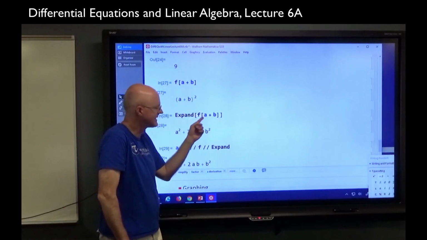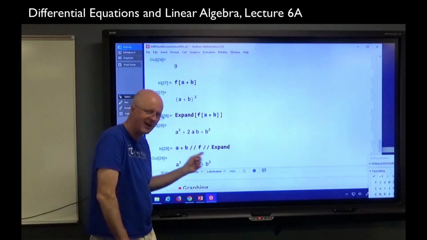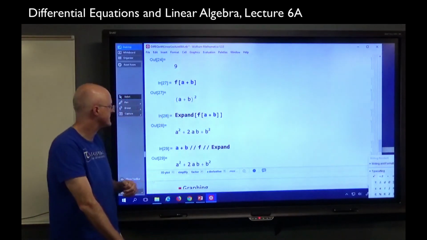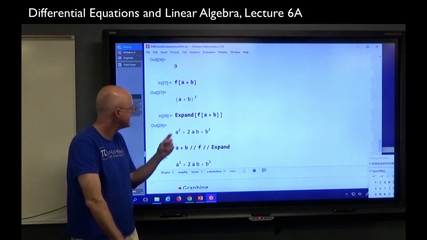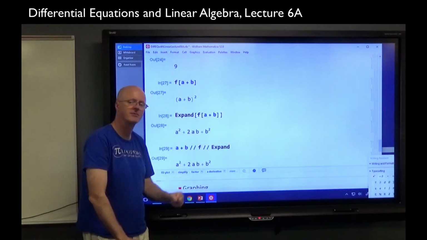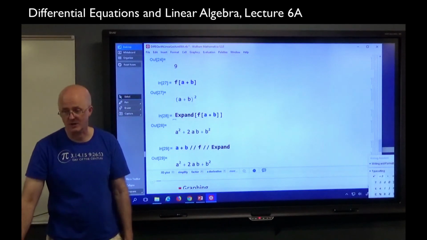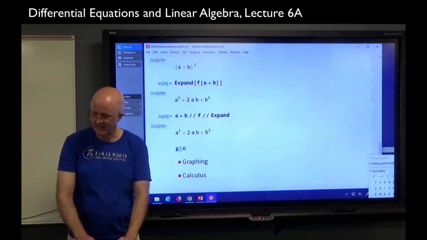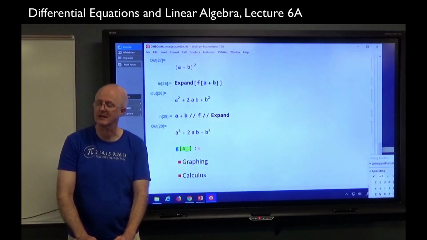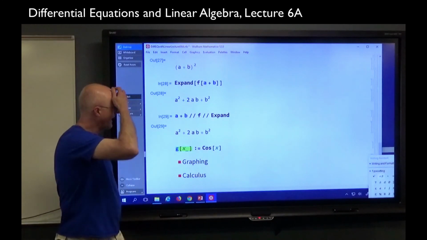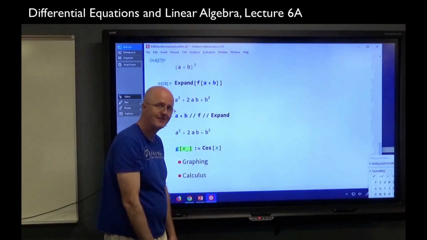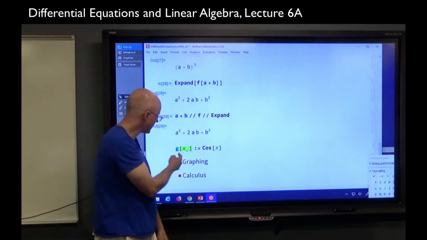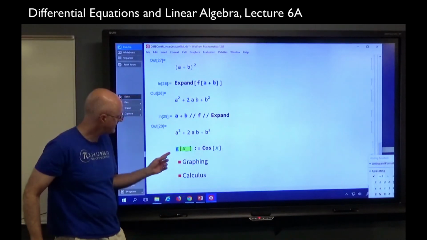Probably typically you want to stay with the square brackets. This is just for a quick thing, if you need a postfix notation to apply a function quickly. Stick with the square brackets and stick with putting functions at the beginning. But notice also the uppercase letter. I can define a function g of x to be, for example, the cosine function. However, if I do so, I need to use a capital C, because this is a built-in function. Notice this is black and this is blue. Though once I enter this, this will turn black.